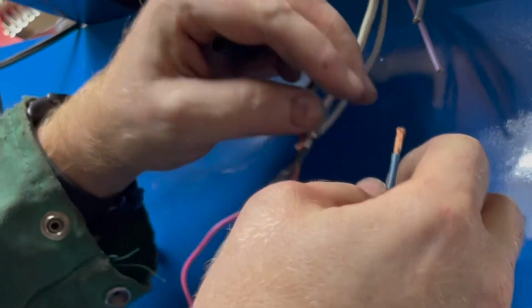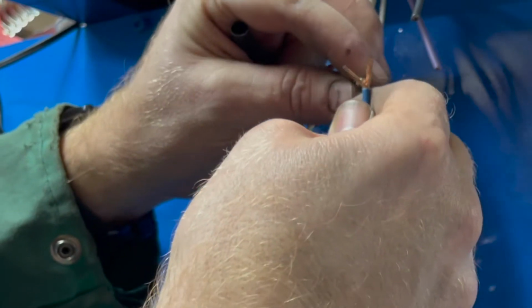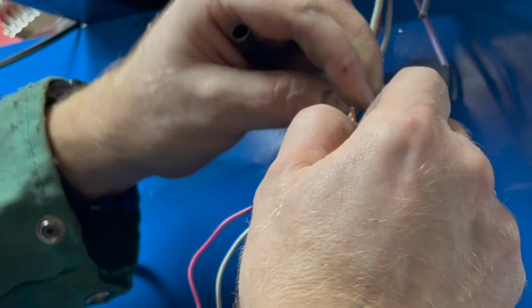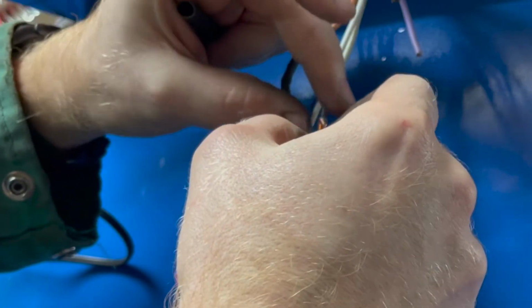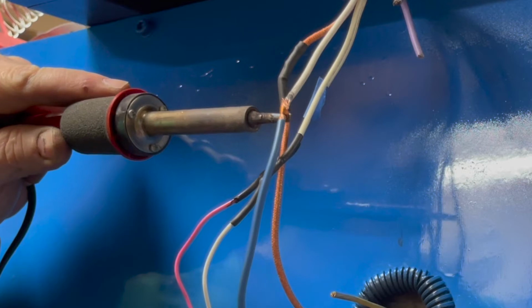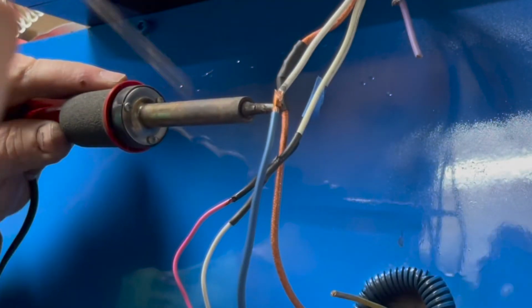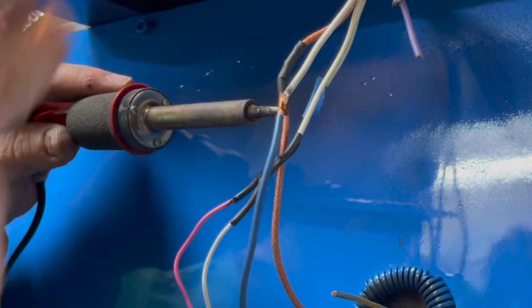All right. And these bigger wires, they're a little harder to join together. You can't just twist tie them together. So let's get a little creative here. I'll just wrap that one around that one. Make sure it goes through there. All right, this is gonna take a little longer to heat up because it's a much bigger wire. Double check to make sure my heat shrink tubing is on there. I always like to hang the heat shrink tubing lower because the heat's probably gonna travel up. This is gonna get pretty hot, so it could shrink up here and then you can't slide it down, you gotta cut it apart.